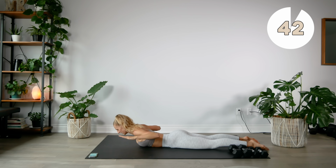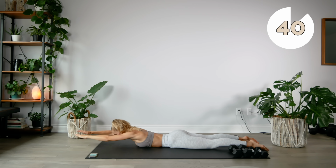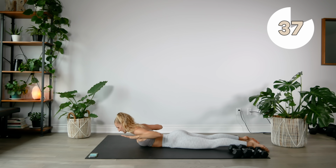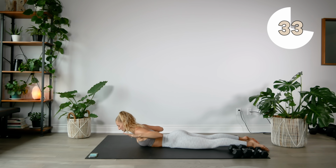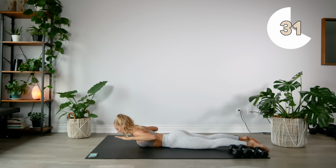Squeeze and extend. So keep those shoulders off the ground. Slight lift in your chest. Squeeze both backs.